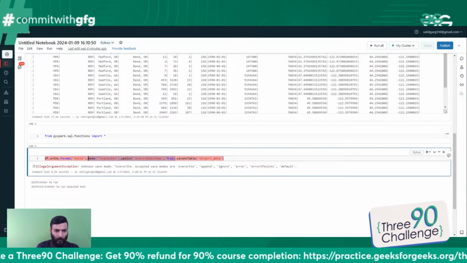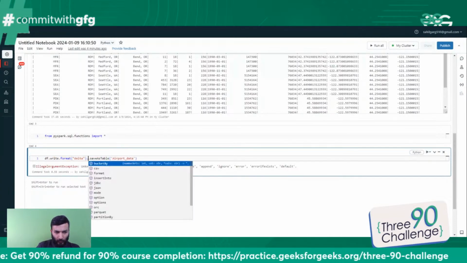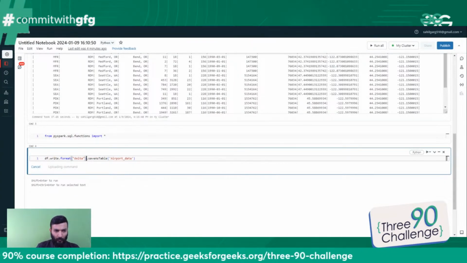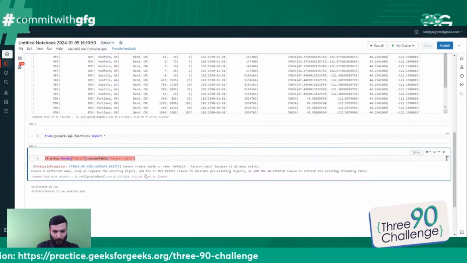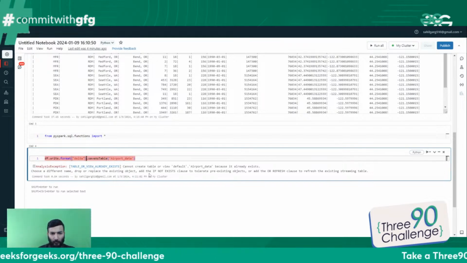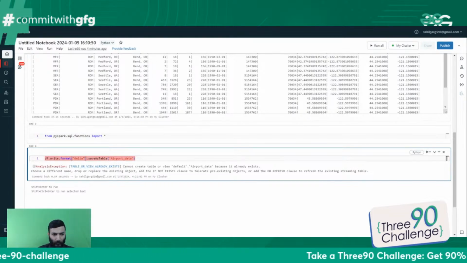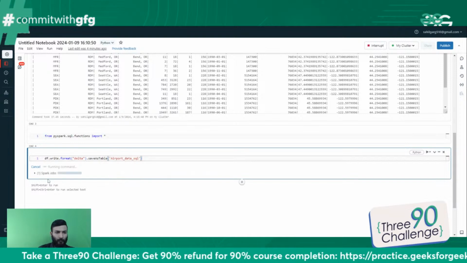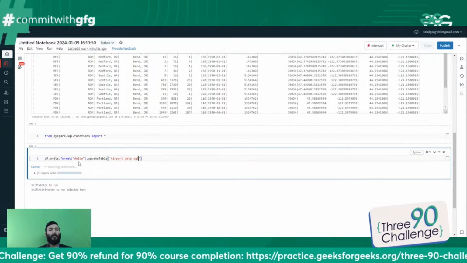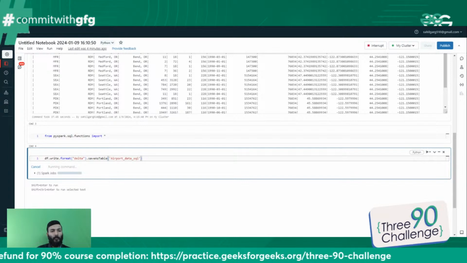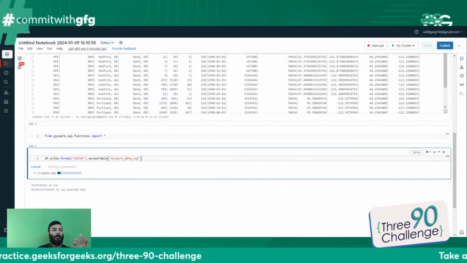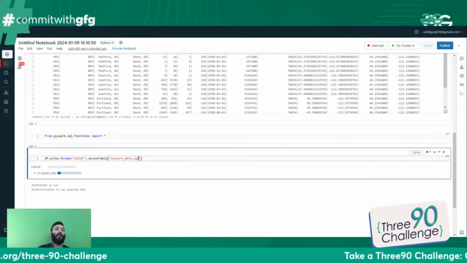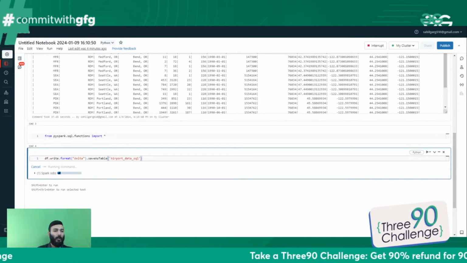Let's simply remove this part if it does not work. If it is already available itself, let's name it airport data SQL. Now the data has been saved in the Delta format. So we are saving the data which we already created, this df, and converting it into a Delta format table called airport_data_sql.